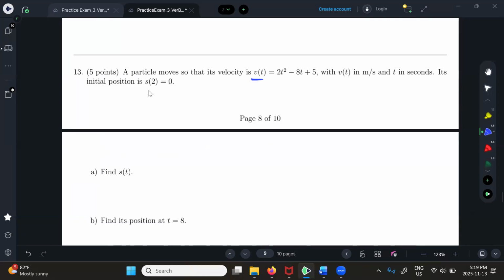I have velocity given to me. I want to find, going the other way around. That's why it's different. Remember, velocity was the derivative. Acceleration was the double derivative. I'm going the other way around. I'm given the velocity now. I want to find the position function. Position will be integral of velocity. That's the only change in this question.